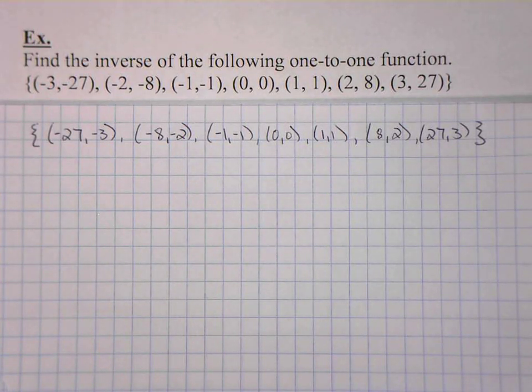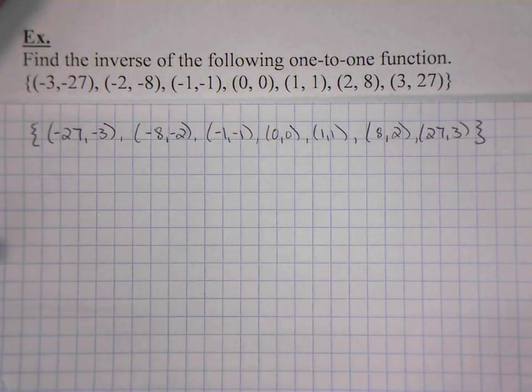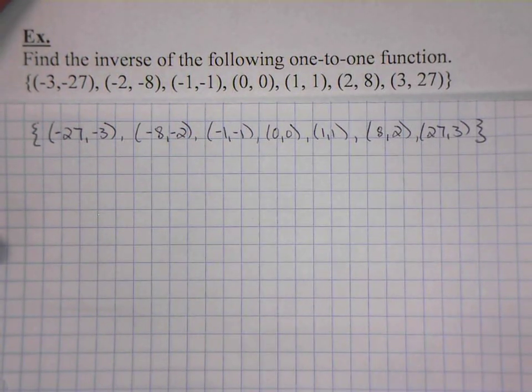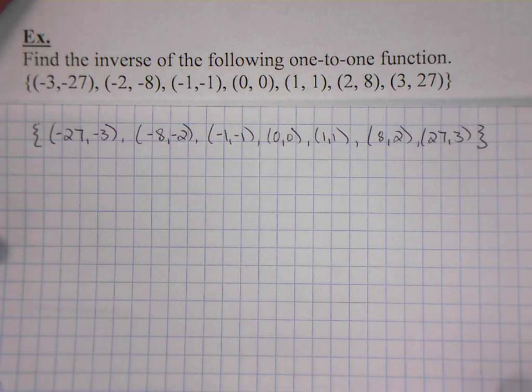And if you remember when we were talking about inverses before, we noticed that if the x and y values were the same, that point actually did not move. So you'll see that here as well. So just a quick reminder of what we can do to find an inverse just by switching our inputs and outputs, or in this case, x and y.